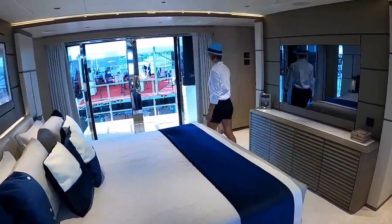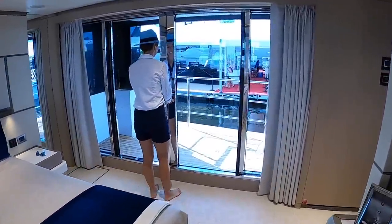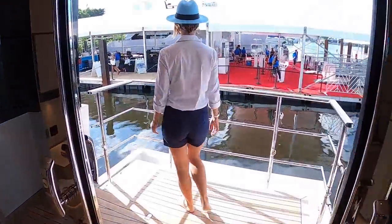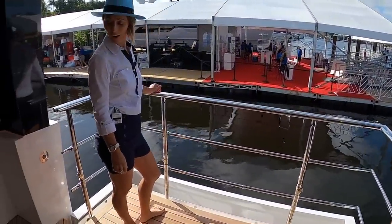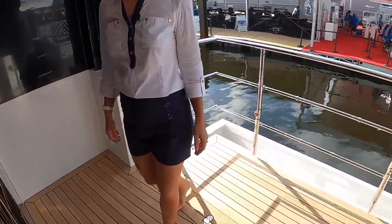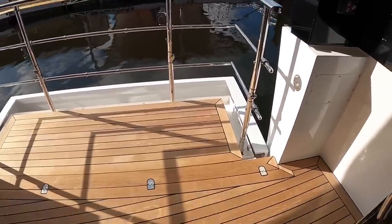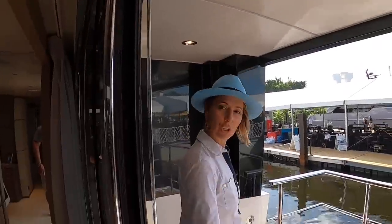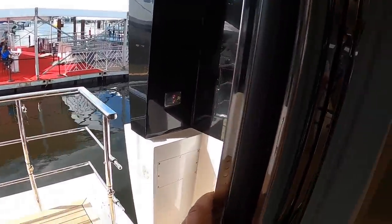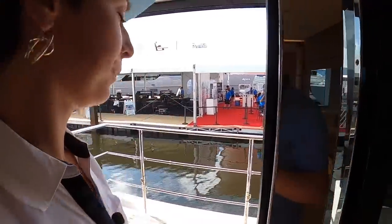Oh my God. With your own private balcony — and that is a very large private balcony. You could have an actual lounger here if you wanted to. So even when you're underway with the bulwarks all the way up, the drop-down balcony up and the railings removed, you still do have a balcony which is completely covered. You can put two chairs here and have your coffee in the morning even underway. And these are some massive, very thick and secure watertight doors here — serious doors.